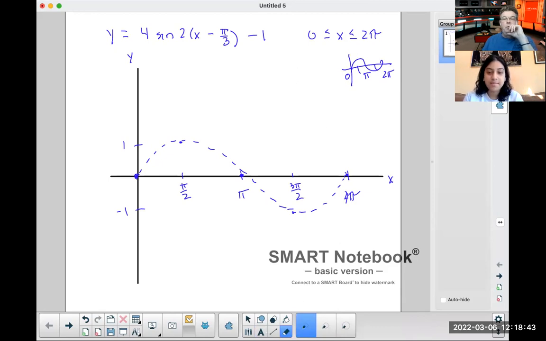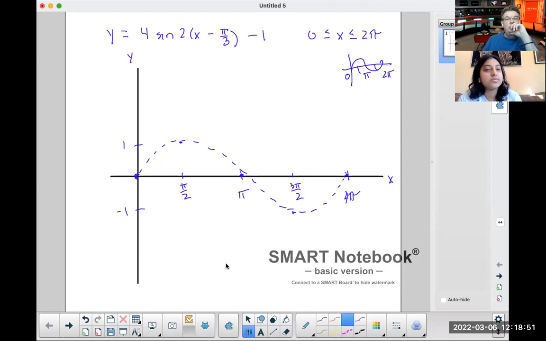I would love to. I'm gonna go green or red. Green. All right. So for our new sine curve, the whole thing shifts down 1 unit, and then the whole thing also shifts to the right pi by 3 units. And then our new period is pi. Yes! Period equals pi. We're gonna go down 1, and we're gonna go right pi over 3. Cool.